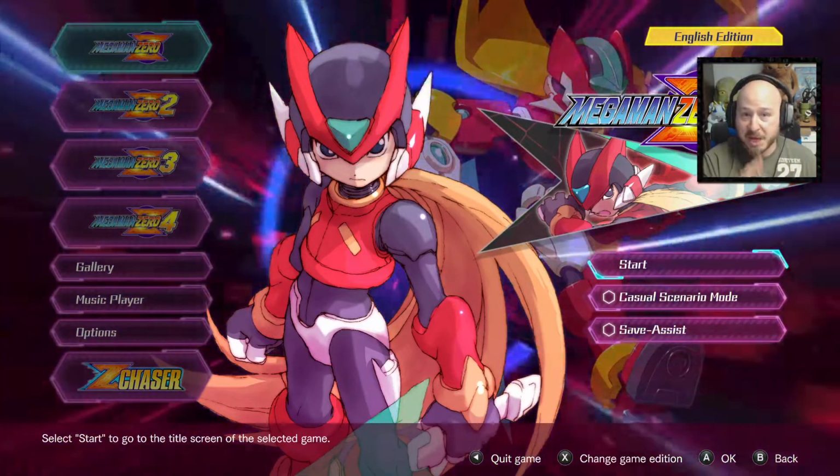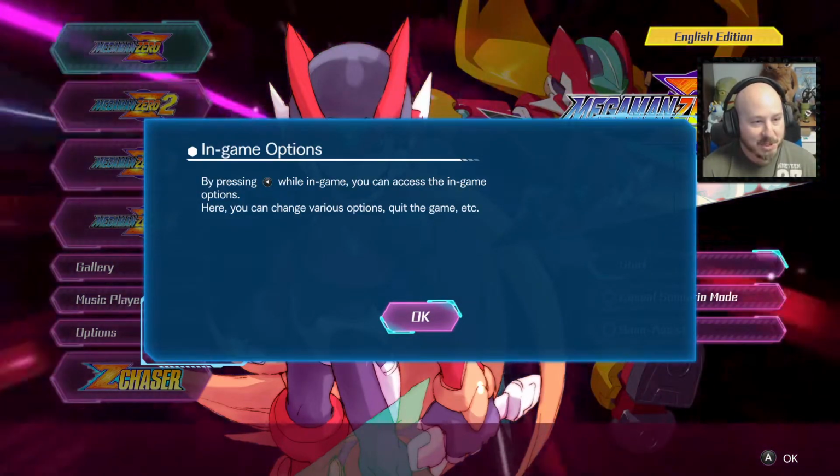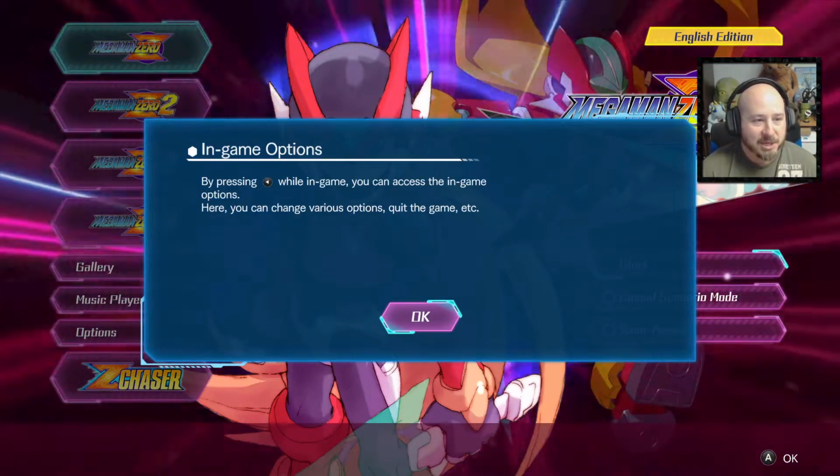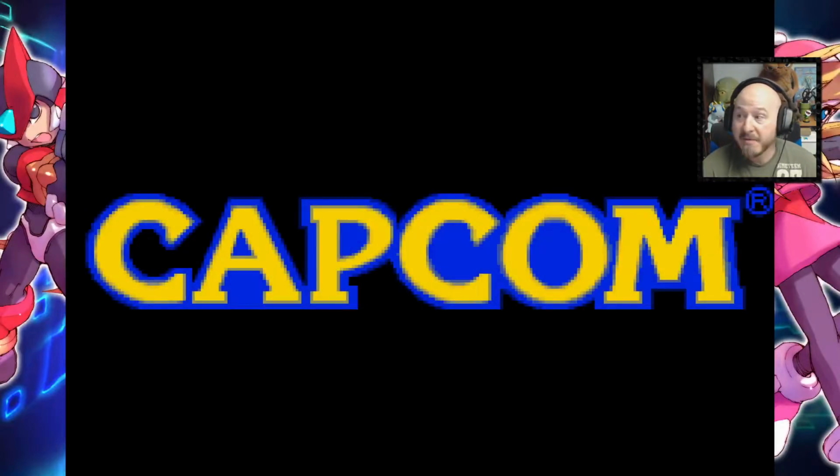We're going to start the first game here just to give it a shot and see what happens. Let you know that by pressing the back button while in-game, you can access the in-game options. Here you can change various options and quit the game. Let's jump in, though. So yeah, like I said, haven't played any of these games.